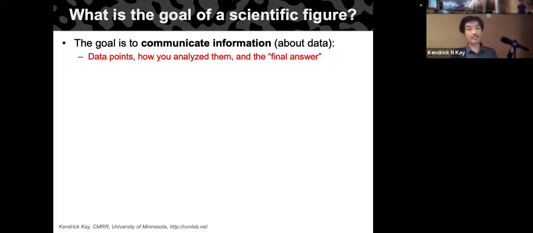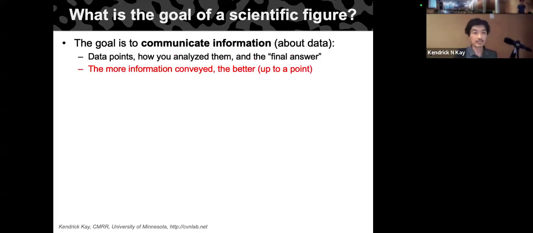Part of the goal, and I'm jumping ahead of myself, is that if you summarize your whole paper with a bar, I got 40, no one's going to believe you. There's no evidence that you actually did anything correct, right? So part of the goal of a figure is to lead your reader, communicate that you actually did something reasonable, and communicate something about the raw data, because that's what's going to convince your audience. All else being equal, I would say, and maybe you don't agree, and of course it's a balance, the more information you convey in your figure, the better.